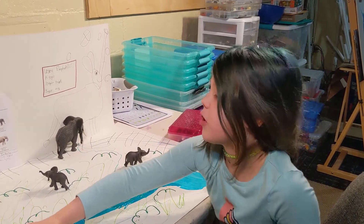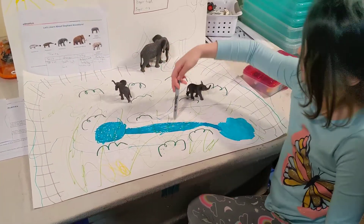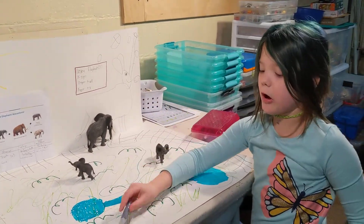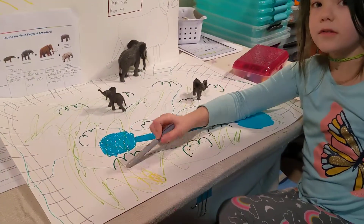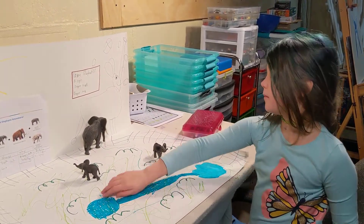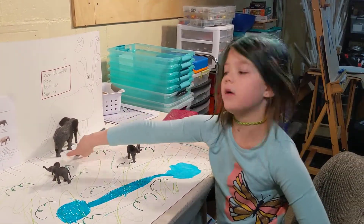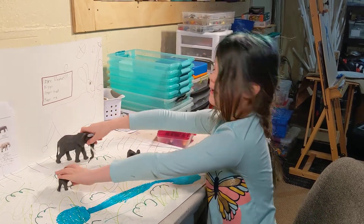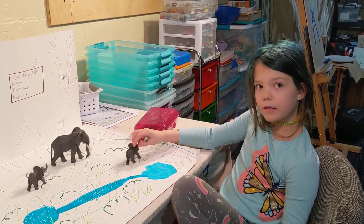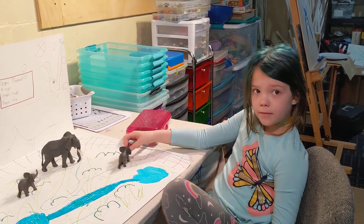And then I have this — tell us about your habitat. My habitat is just right here. If you see this, this is a hose — that is in case of wildfire. And right here there's a patch of dry, dead grass. I made my water source. And I made this an electric fence so they can't get out and so other animals don't get in, to keep all the animals safe.